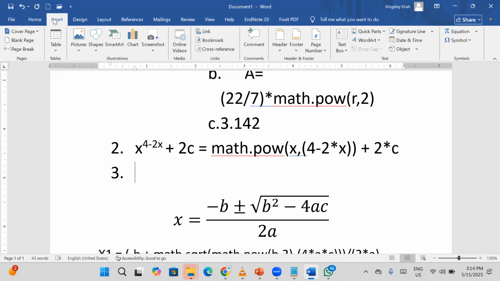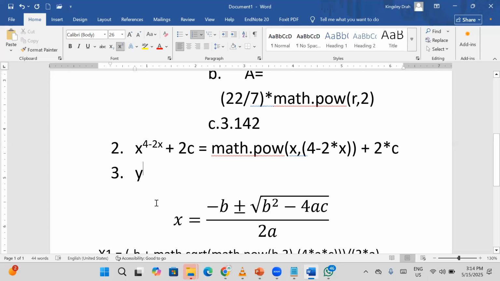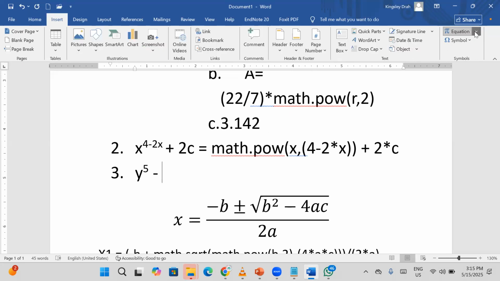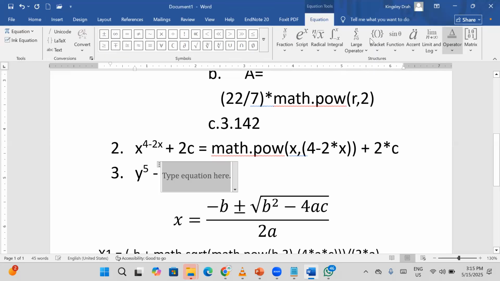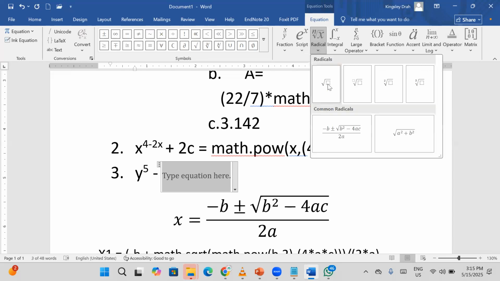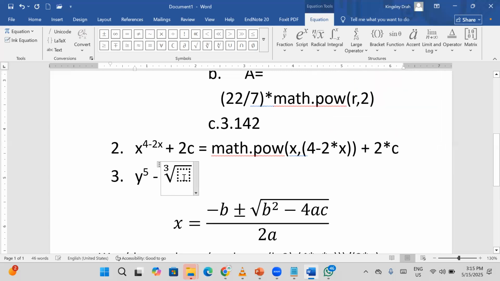So I have something like y raised to the power 5 minus, let me see, we have x. Let's have a square root. Okay, let's go for this one.